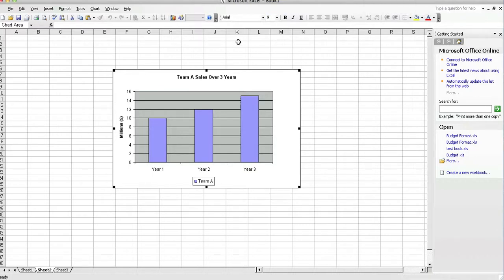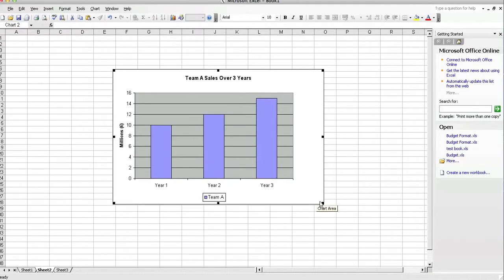So we've got a spreadsheet, sheet 2 here, showing us the graph, and we've been able to customize it the way we wanted to. We've been able to put a name at the top of it. We've got a nice labeling of our y-axis there with millions. We've got the legend here at the bottom, and I can just drag it around and change the size of it. So that's great.